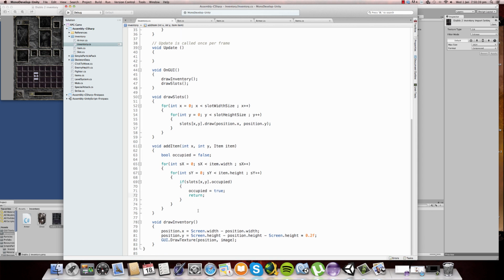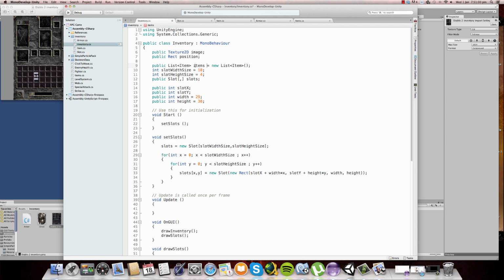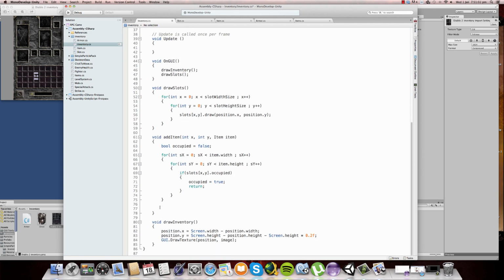If there is nothing occupied, it's never going to go through the statement, and that means that it is safe to place the item. So now we're going to place the item. I'm going to go over here because it's the list of items. We're going to say items.add, and we're going to add the item.